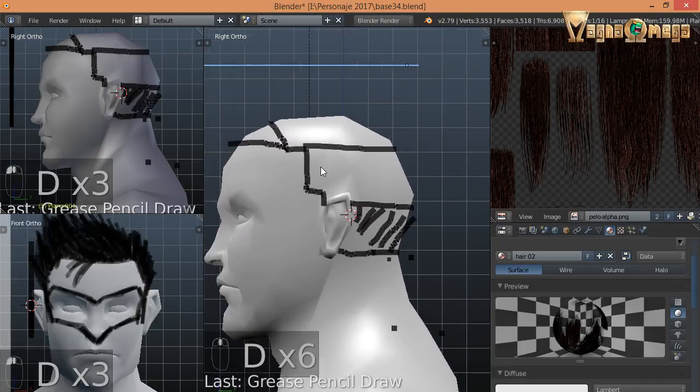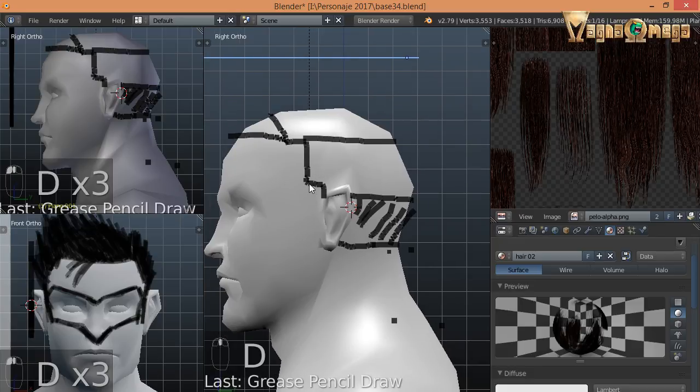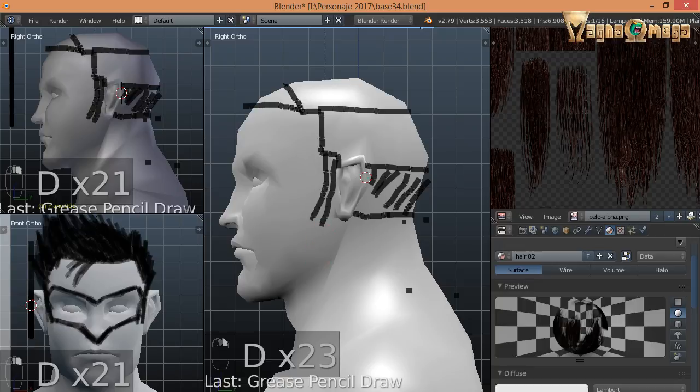Then we have this part in the middle of the head. Here we place the, I don't know what it's called in English. Let me try to find the word.